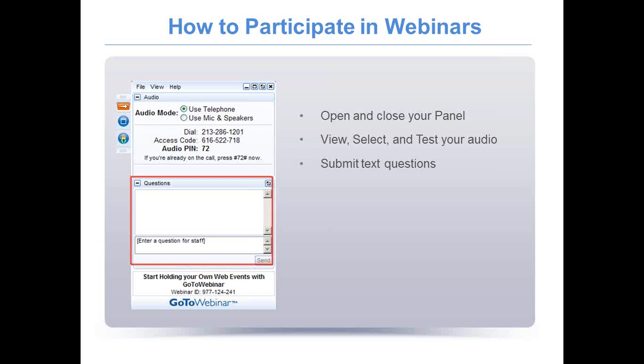Then, of course, if you have questions, you can enter them at any time, and we encourage you to enter them any time, even if someone's speaking. We won't interrupt them with a question, but we'll get to the question. And if it's an audio problem, or if it's just a question for the presenter or a comment, that way is fine. And then there's the raise your hand icon there. We also encourage you to raise your hand. That will allow me to unmute your microphone so that we can hear you.